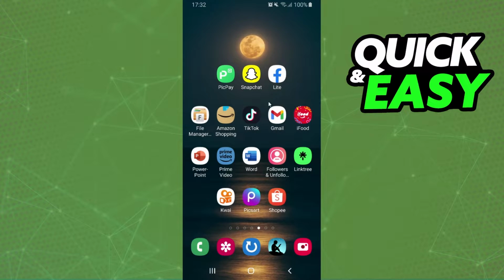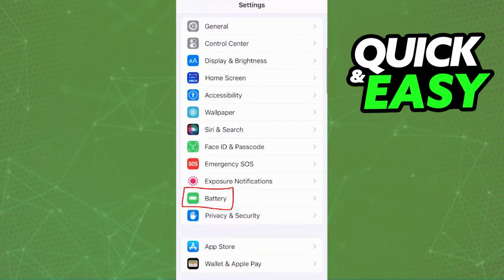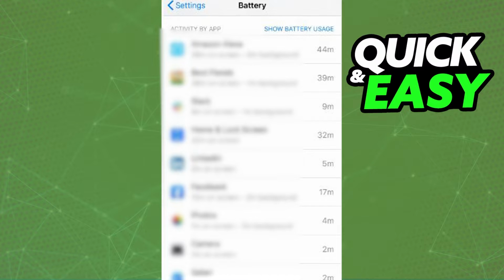What you need to do is not log on to TikTok, because on TikTok there is no official way to see how many hours you spend on TikTok, okay? So what you need to do is access this information on your phone. If you are on iPhone, you need to find battery. So you just need to go to the settings on your phone, then you find battery, then you click on the battery level, and you will see all the time that you spend on TikTok.